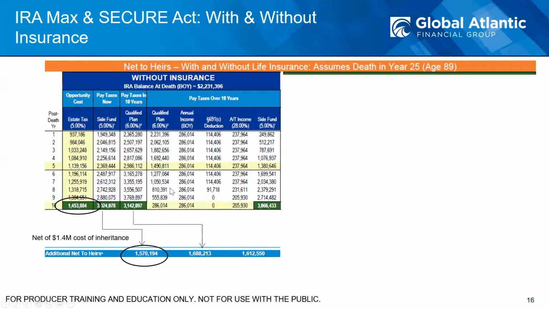Same with option 2. If they said, you know what, I don't like the IRS, I'm going to hold on and get deferral all the way to the last minute, to year 10, instead of paying all at once. I'm smart, I'm going to do that. Well, you do. You get a little bit more, right? Because you get to defer it longer.